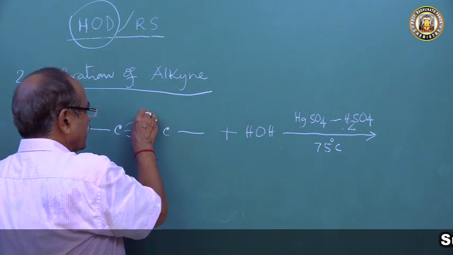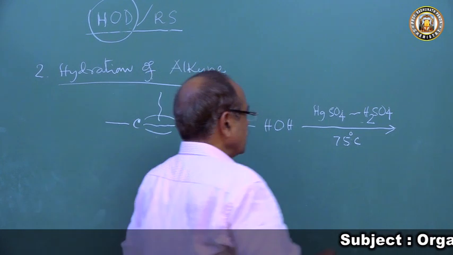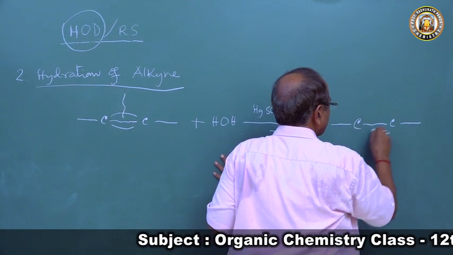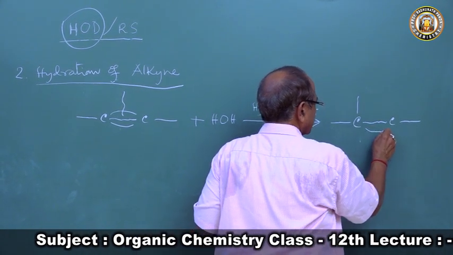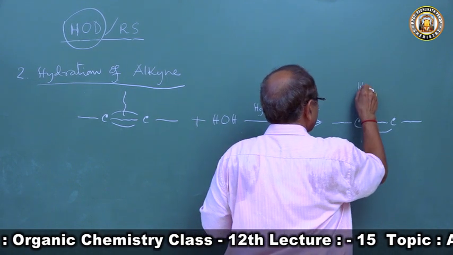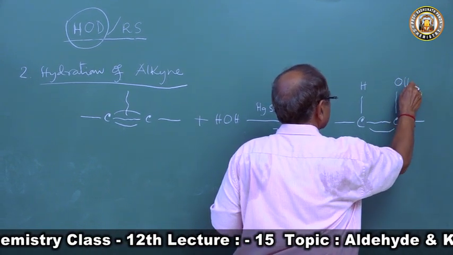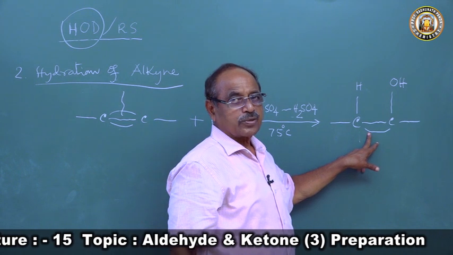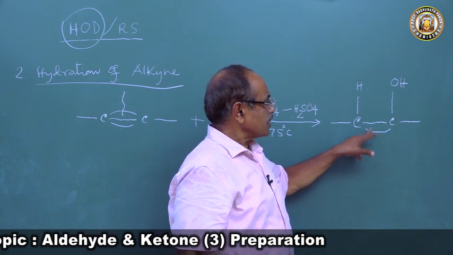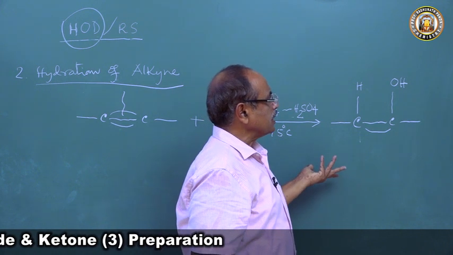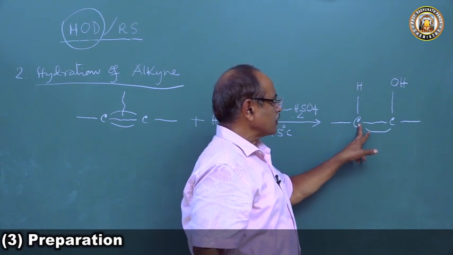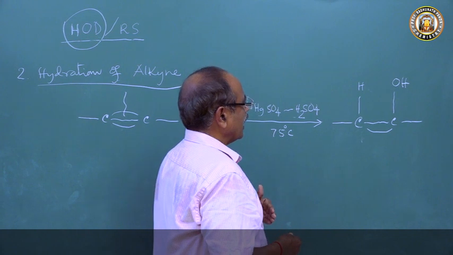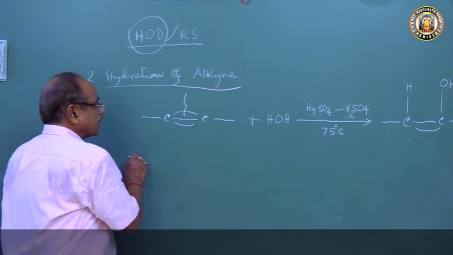So one of the pi bonds will break. So then what will happen? C, now C remains, this bond is open now, this pi bond remains. So on one side H will be added, on the other side OH will be added. So this is an unsaturated alcohol. We get an unsaturated alcohol. So this unsaturated alcohol undergoes rearrangement. So this hydrogen atom will come to this place and the double bond goes to that place. So we will get a carbonyl compound. So this undergoes rearrangement.